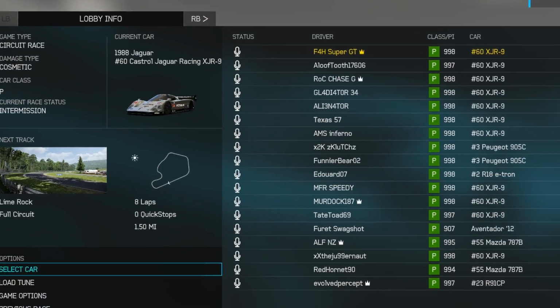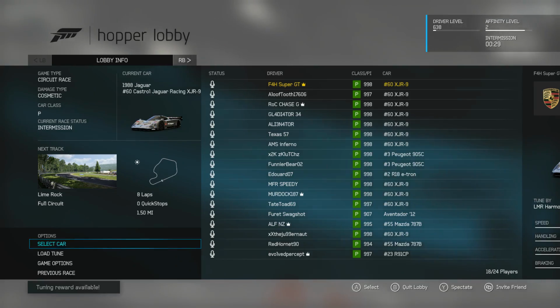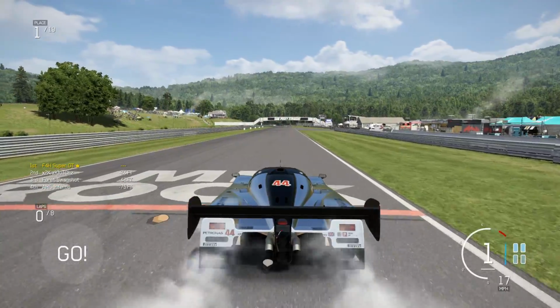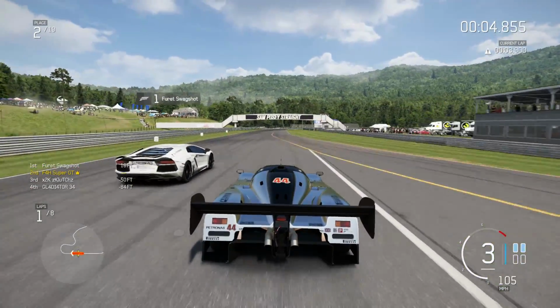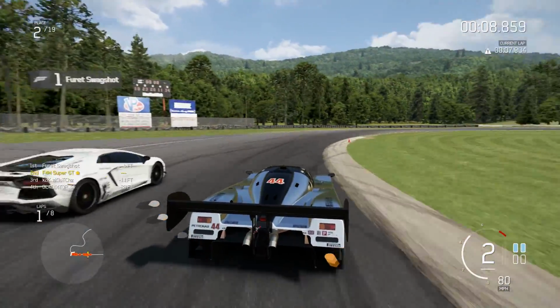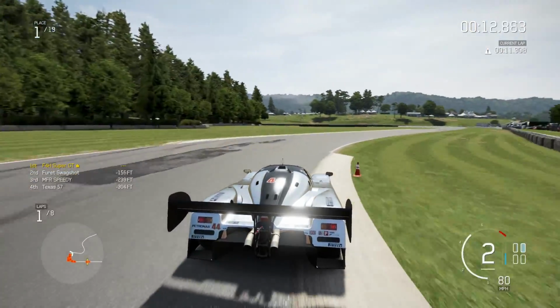And then we head off to the other world-renowned LMP1 and Group C circuit, Lime Rock Park. And I'm on pole somehow. I don't know really how that happened. Well, I do know, because obviously I got the quickest lap in the previous race. But a Lambo goes flying past me, tries to block me off, then he goes a little bit wide. So I'm immediately back into 1st place.